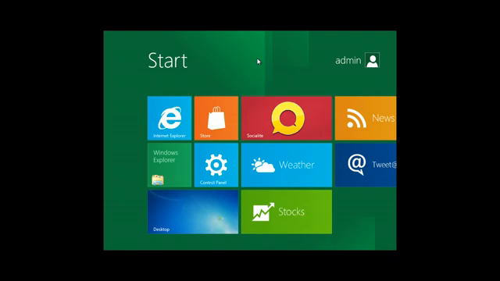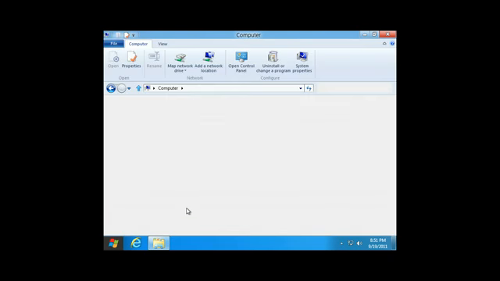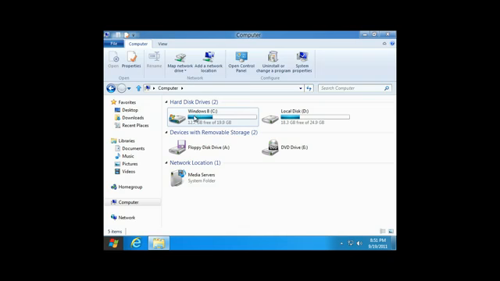We just finished with installation of Windows 8, as you can see right here, and now if we check the computer, you see that Windows 8 has been installed in the partition that we created.